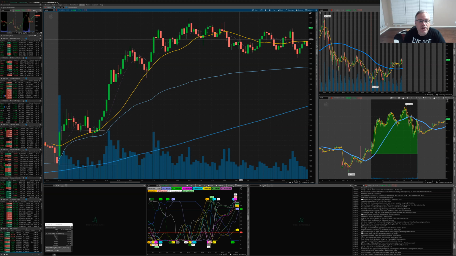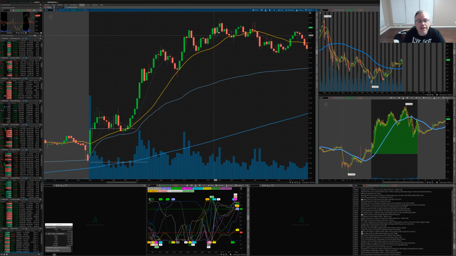Everything's reversed. So you're looking for a little green candle, which this one kind of is, that gets blasted out by a red candle. So this could be the case here. But my worry here, looking at this, is that's about how far off the 20 period moving average that these ones were.